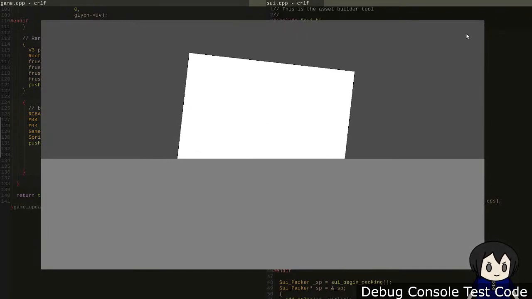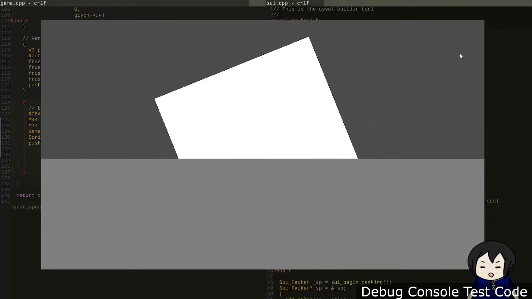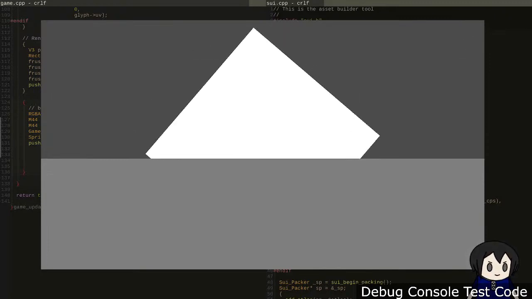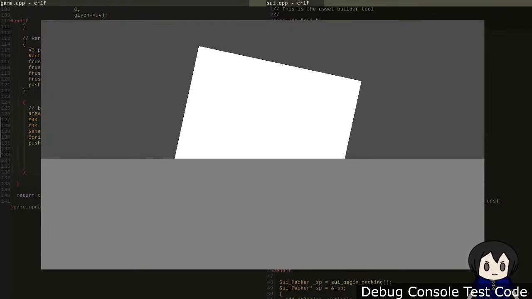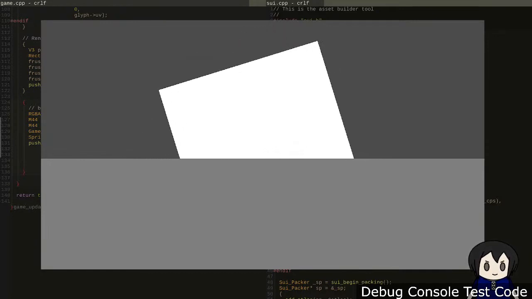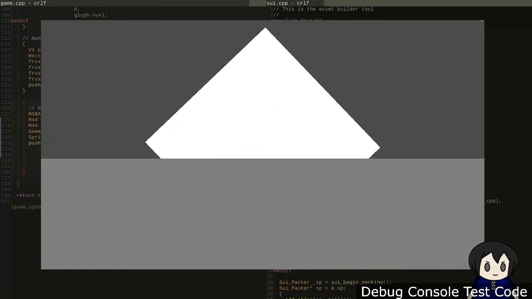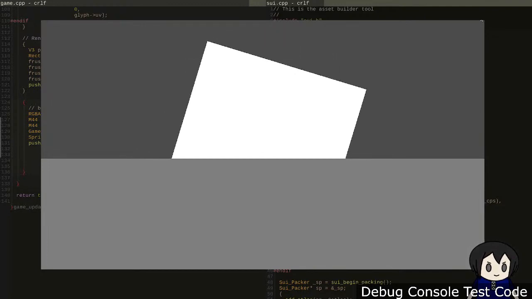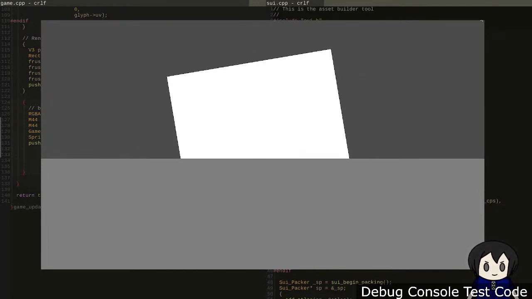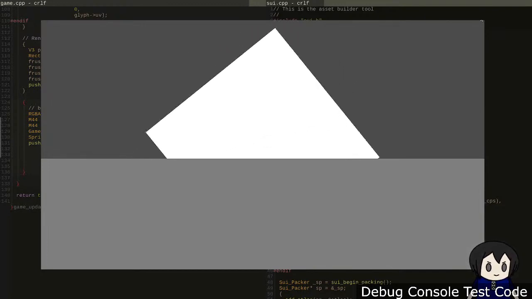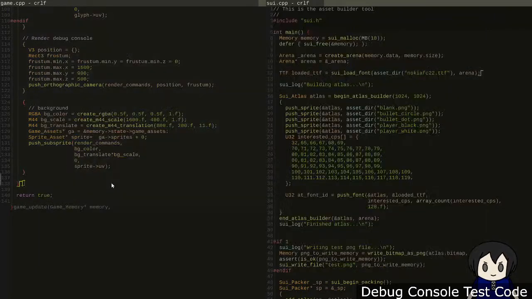The start of our humble console. So we are going to try to render actual text. We should be able to render actual text. We're going to render some sample text to see whether my asset manager is loading and doing very well or not. So that gives me some confidence. Things are kind of working well.